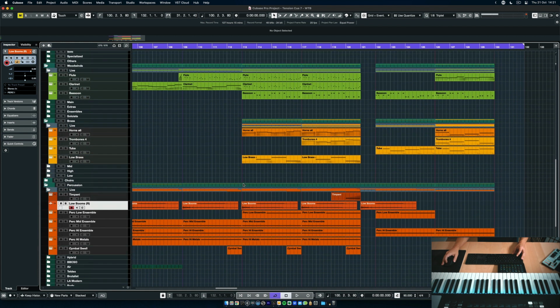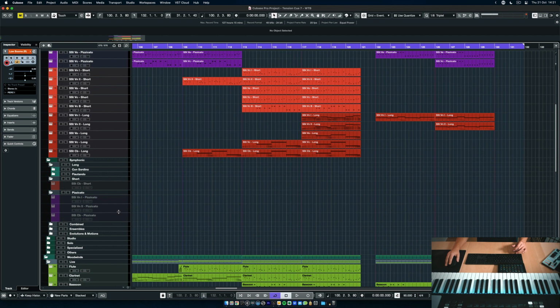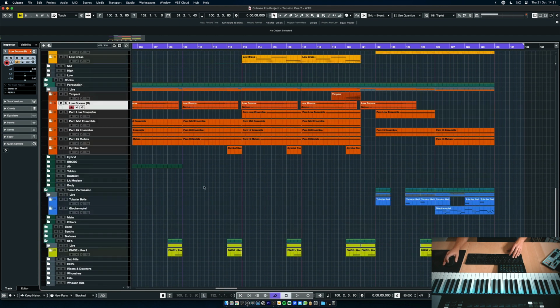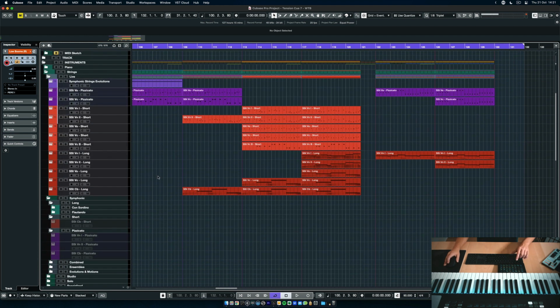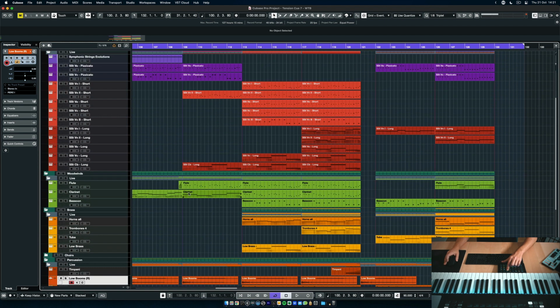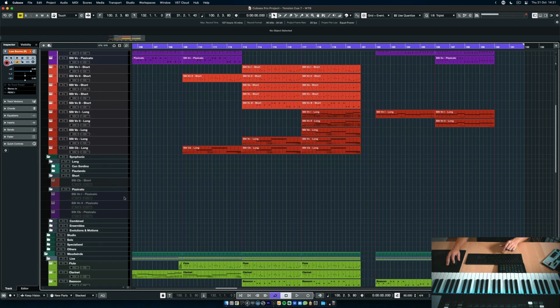So for example, see here in my template, all the unused tracks, I don't want to see them. So on my Stream Deck, I made a macro using Cubase PLE, and I can hide those that are not in use. Right, and if I press this key again, now I will see the disabled tracks.